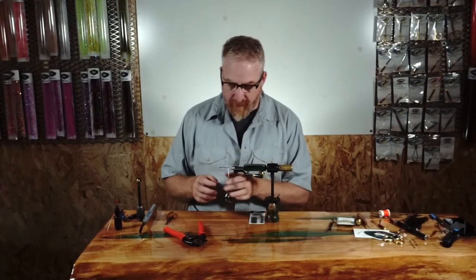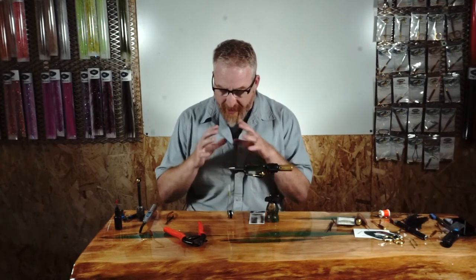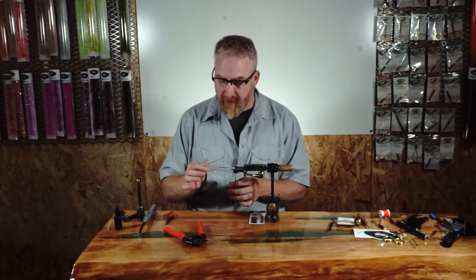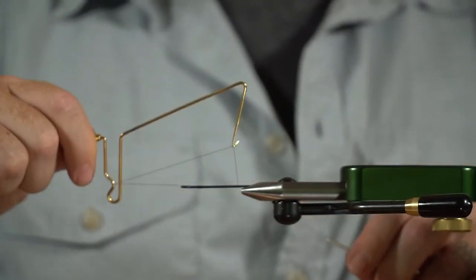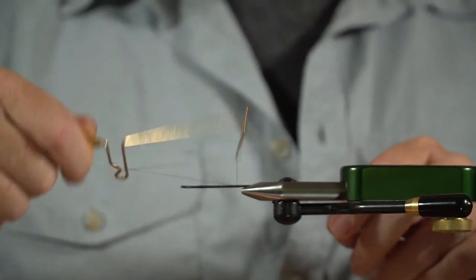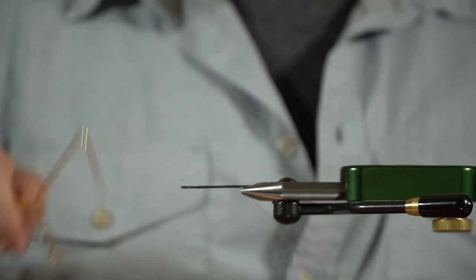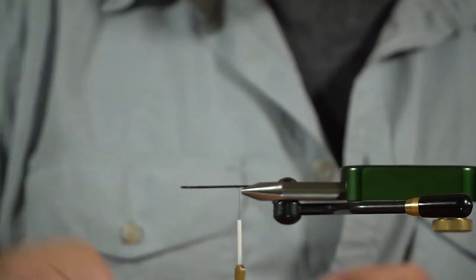Now this is a really important step. A lot of people just start jumping in to tying their wire. I want everything rock solid. So what I like to do, this is our Wasatch Tools saltwater whip finisher and I'm just going to throw in a few whips right there. What that's going to do is that's going to hold in place where my thread is going to start when I set up my trailing loop.